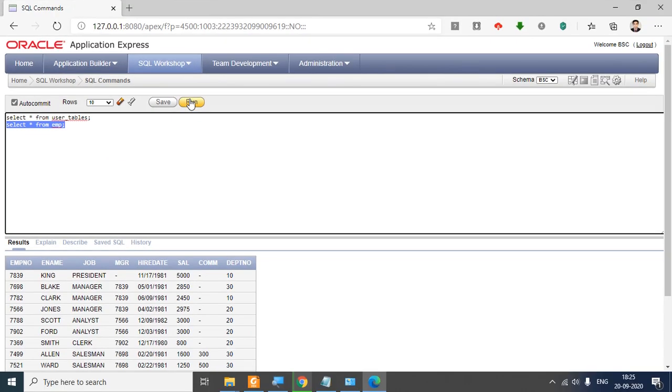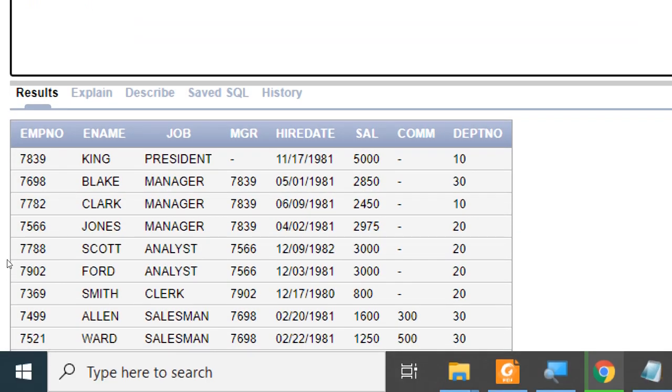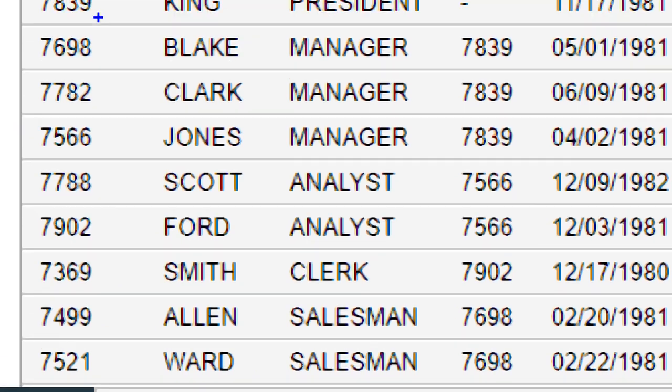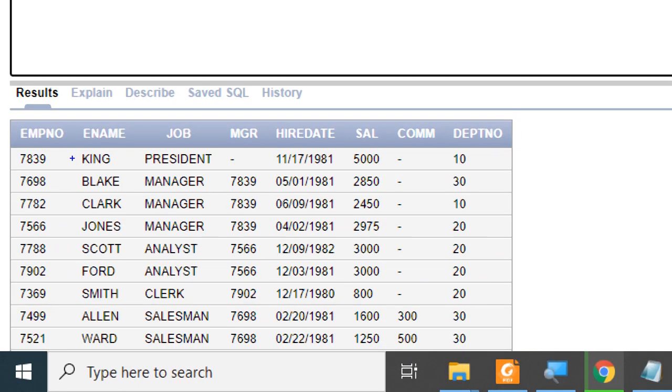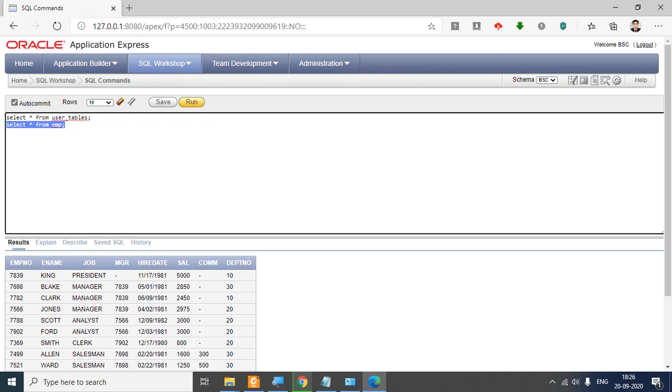You will notice that I told you what a relation is. A relation is nothing but a table. And now you will definitely agree with me that this is a table that contains employee number, one field. Let me zoom it for you. So this is one column, this is the other column, this is the next column, and so on and so forth. This is definitely a table. Everybody will agree with that, and that is what you have. So this is one way of working with Oracle.